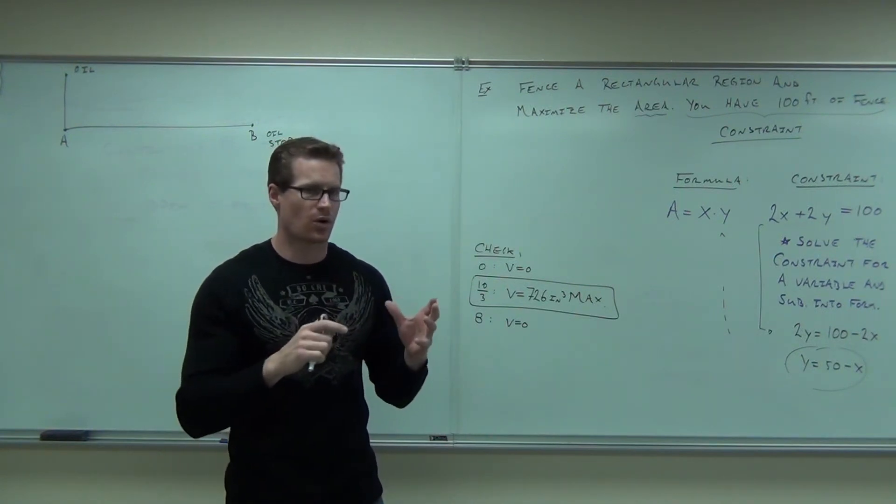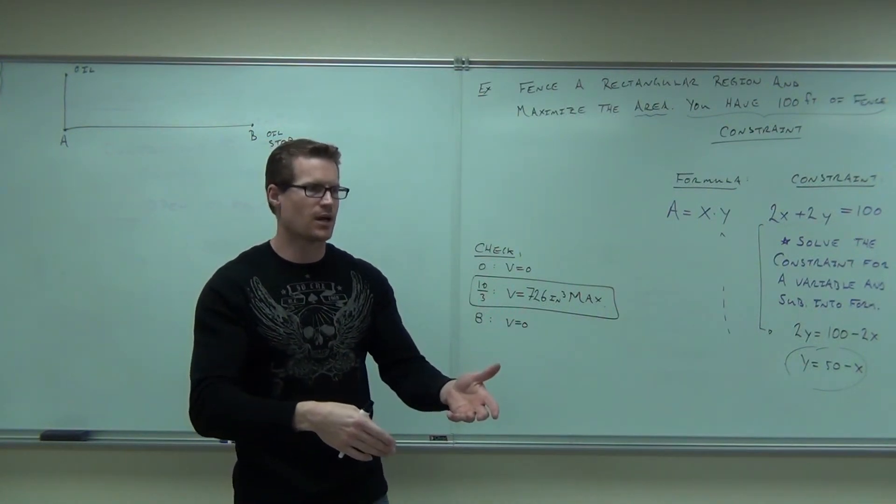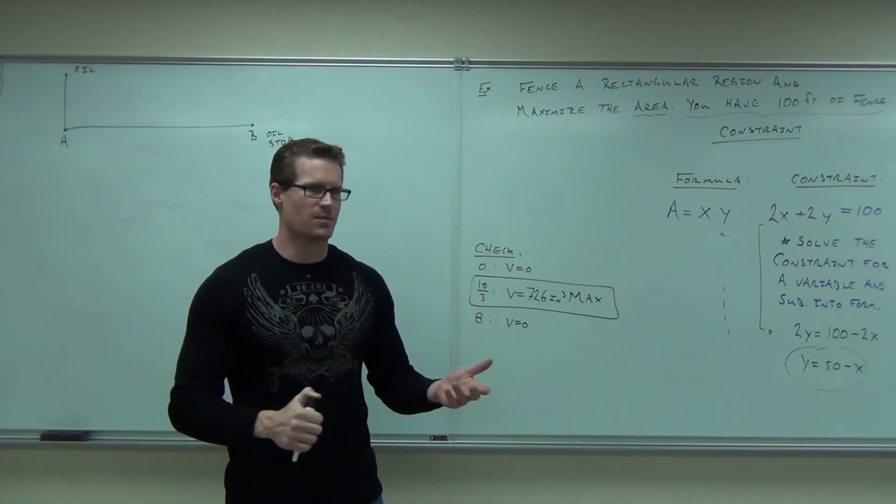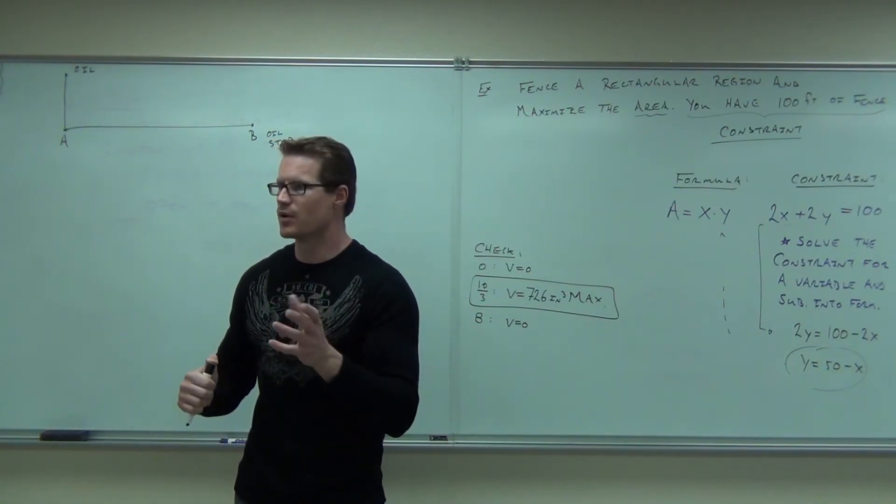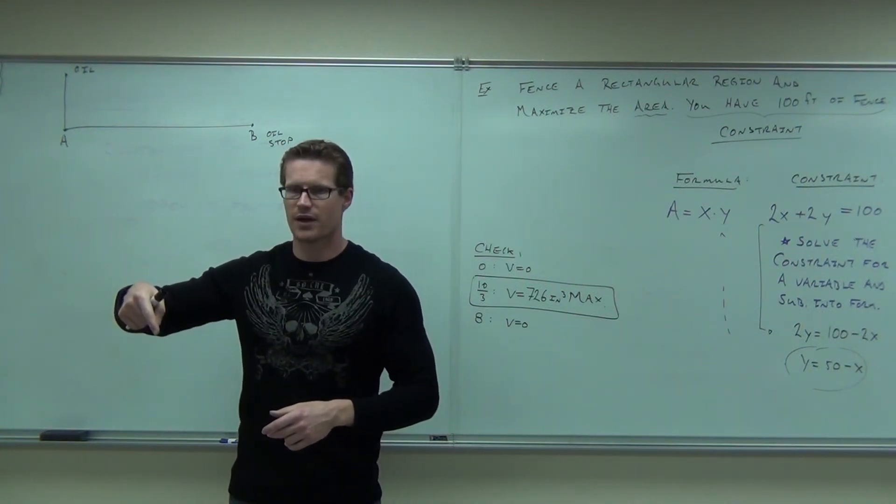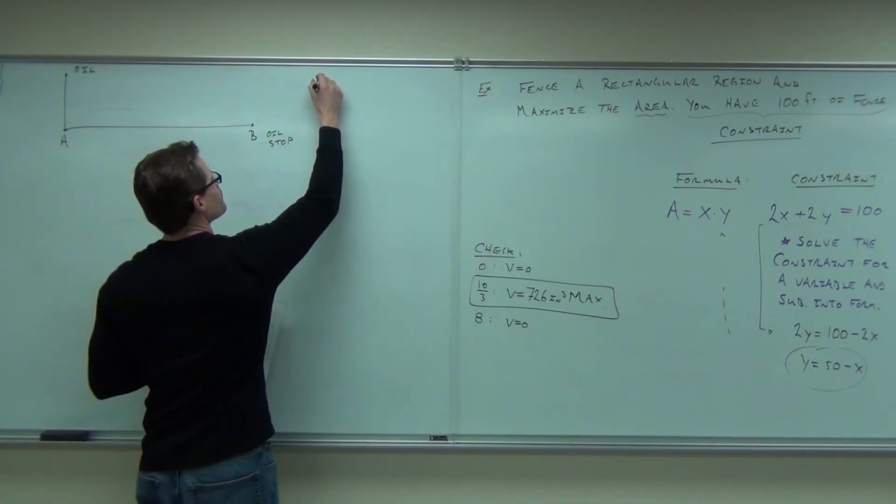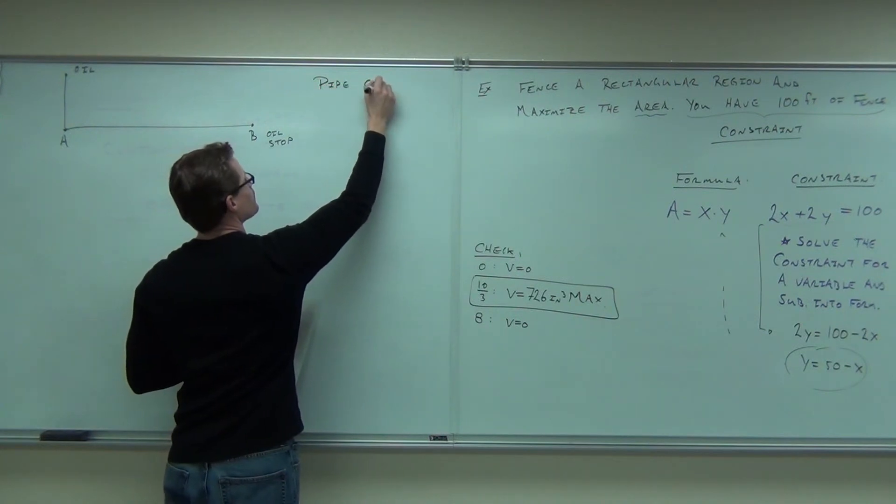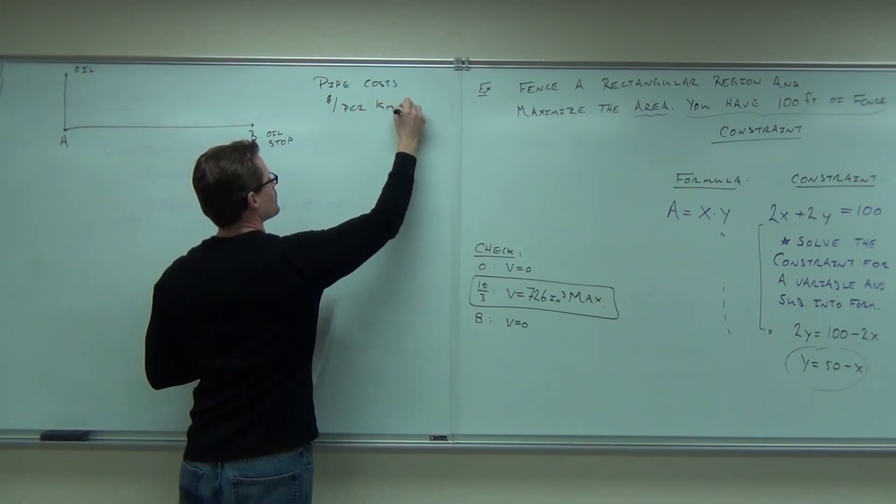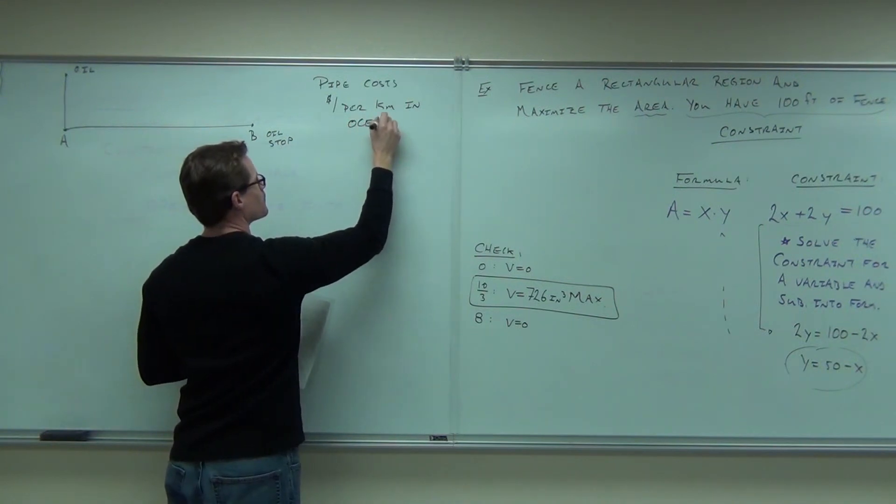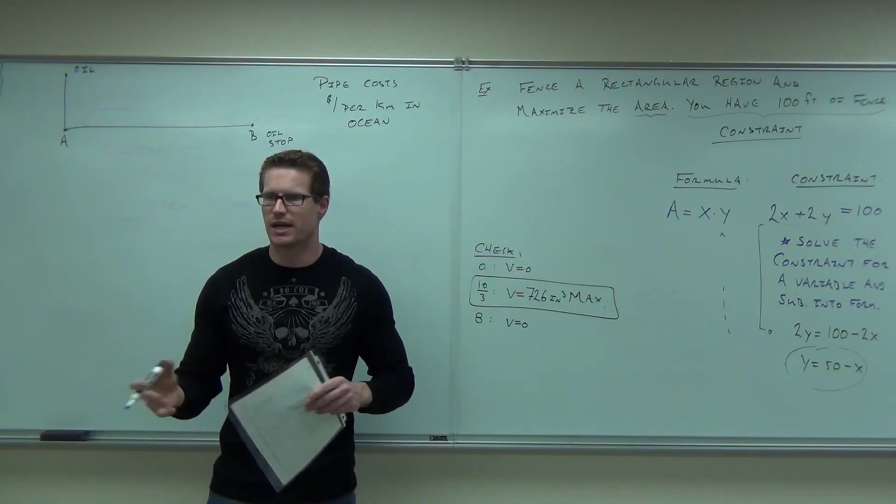If you were to go directly from the oil to shore, we'll call that point A. Here's the idea. Here's what you know about the situation. Pipe costs a whole bunch more to put it in the ocean than it does on land. You're going to have people go out there, lay it, go under the water, put the pipe together, do all this stuff. Now we're going to make this kind of simplified. It probably doesn't cost a dollar per kilometer, but we're going to say it costs a dollar. Maybe it's like a million dollars per kilometer or a billion, I don't know how much it is. But let's say that it costs twice as much for the underwater stuff as it does for the on-land stuff. You with me on that? So the pipe costs one dollar per kilometer in the ocean and half of that on the land. So whatever it is, you can substitute in different numbers and you get the same exact idea.